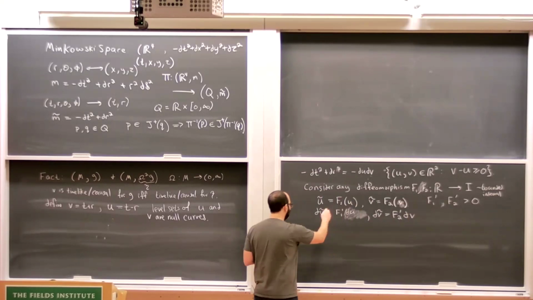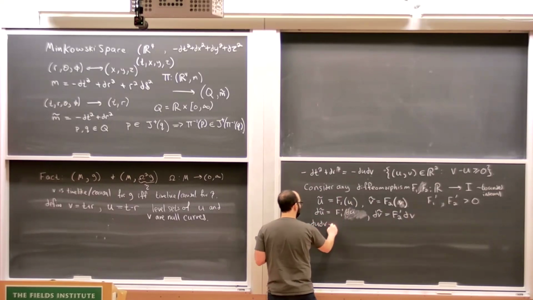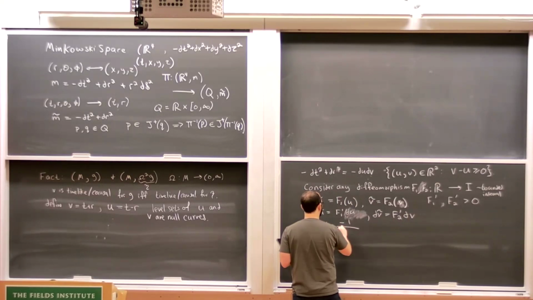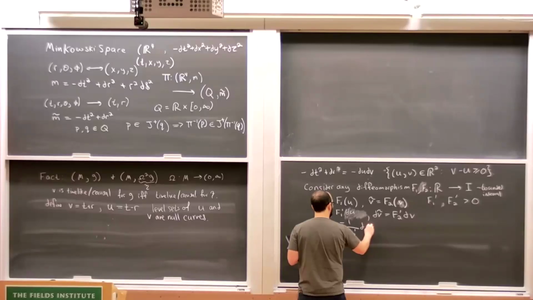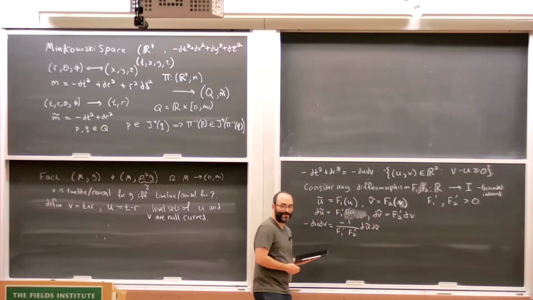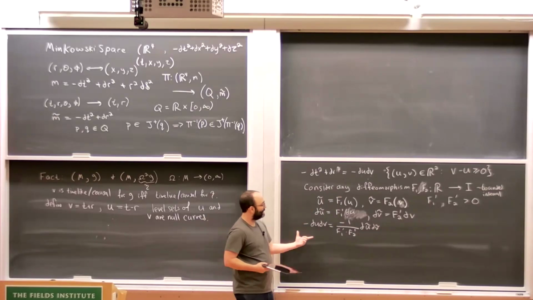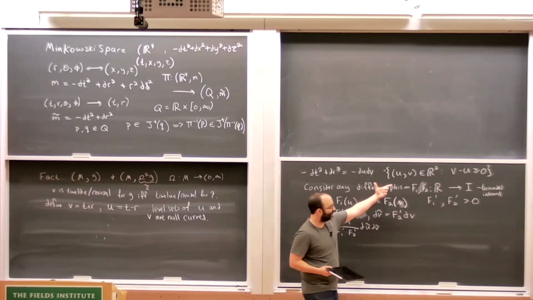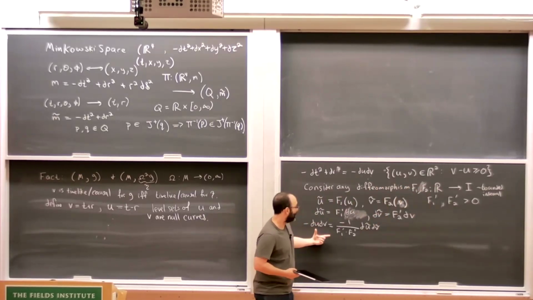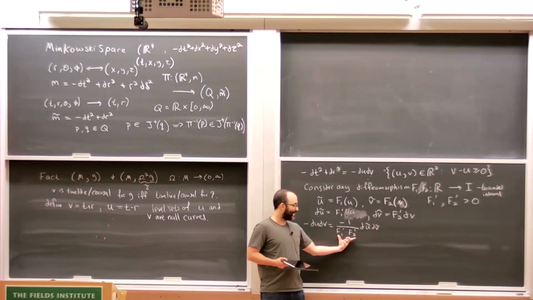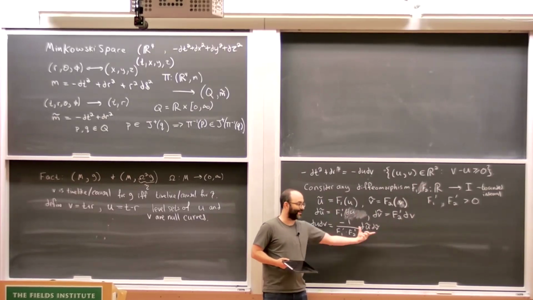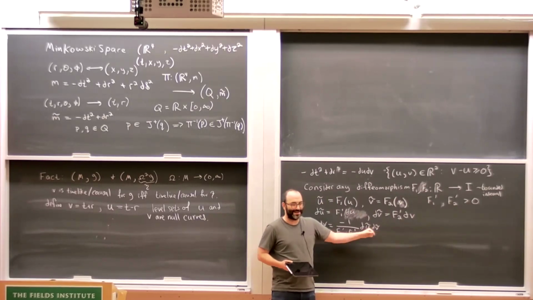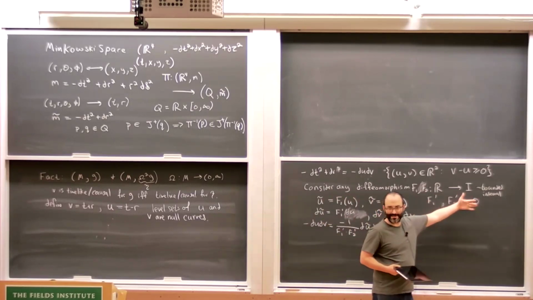We have that, and so you would get that minus du dv equals minus 1 over f1 prime times f2 prime du tilde dv tilde. So what's happened here is, you see, you've written this thing, which was covering this non-compact area. So we could pick any diffeomorphisms we want, and it becomes, okay, there's this factor, that's a conformal, this is just multiplying the whole metric. So this thing is conformal back to flat space again, but now covering, manifestly will cover a bounded region.